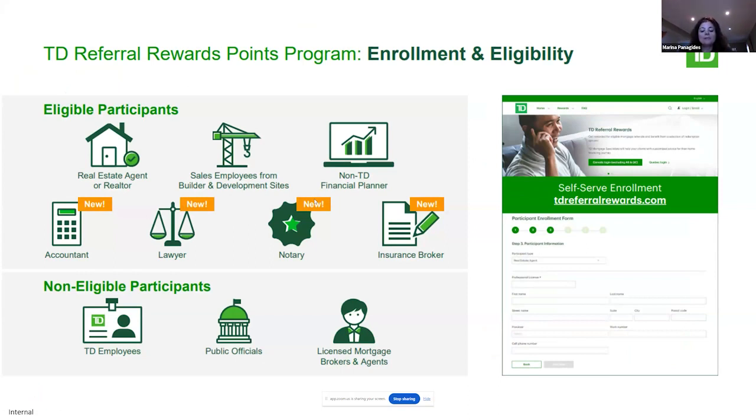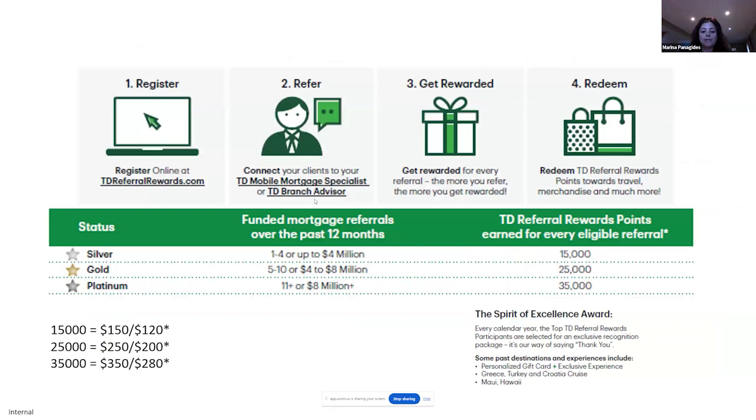Next slide, yes. So our TD Rewards program participation is open to all realtors. If you were previously enrolled in our old program, you've been automatically migrated to the new program. For new realtors, all enrollments are to be completed online by visiting tdreferralrewards.com and clicking enroll. And my colleague Darwin will go through the enrollment demo at the end for everyone. So, how to earn points.